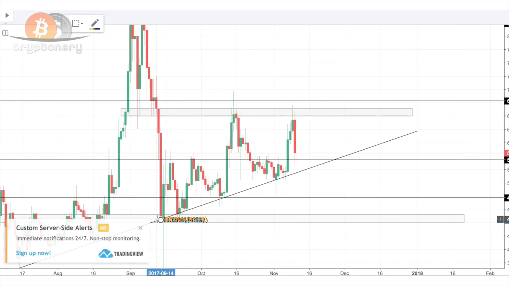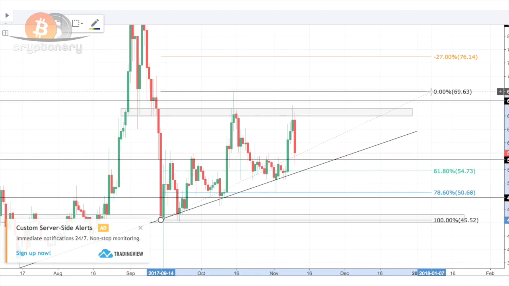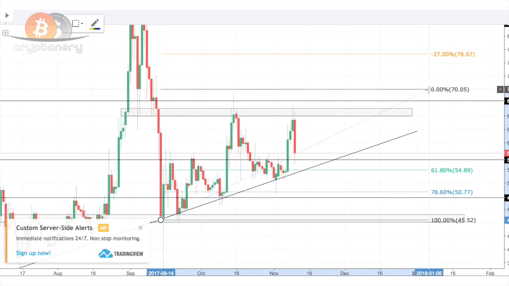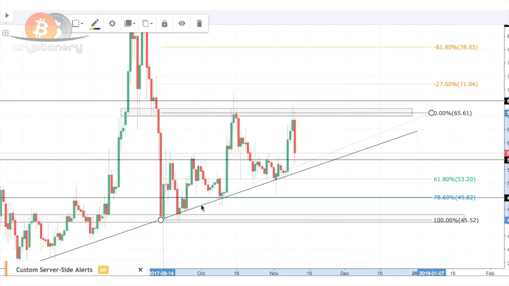By dragging this up, we can see two levels now. We have the candle body, we have the candle wick. For this example, the candle body is the most relevant. Now, as you can see, this correlates perfectly with the previous support floor here. And we can actually draw another horizontal ray tool right here. For that, we will do this here.